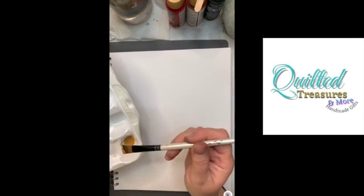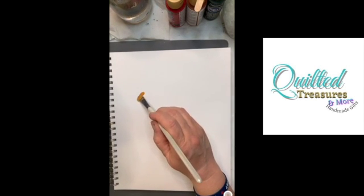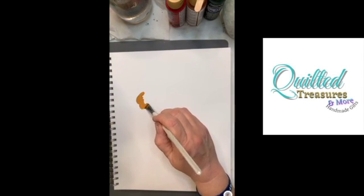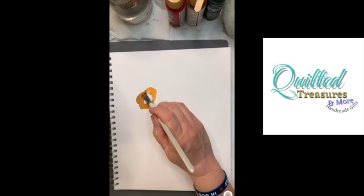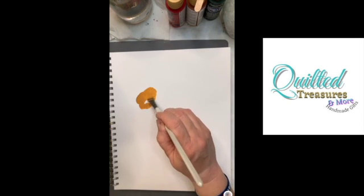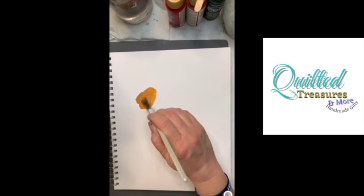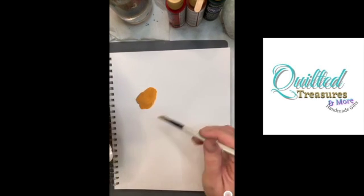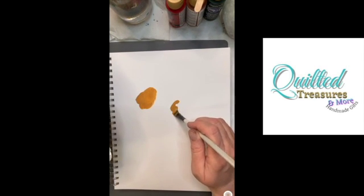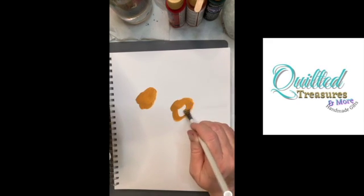And I'm just going to dip in, and what I'm going to do is make what is going to be the center part of the leopard print. And basically you're just kind of making a blob. So you can add a little cloud look to it if you want to. You can get as fancy as you want with this. So I'm just going to make a few and just kind of smear a little paint around.